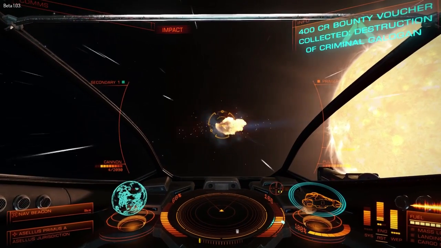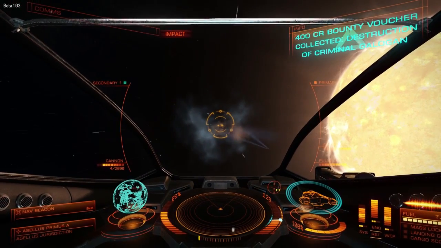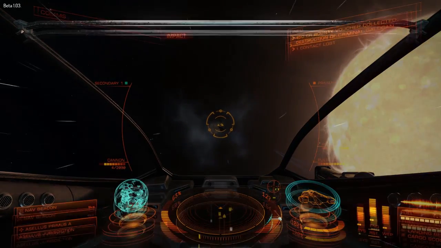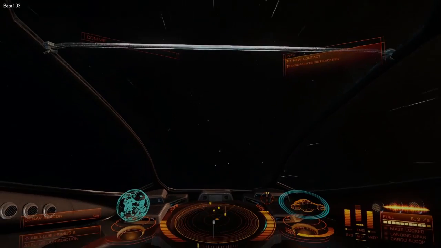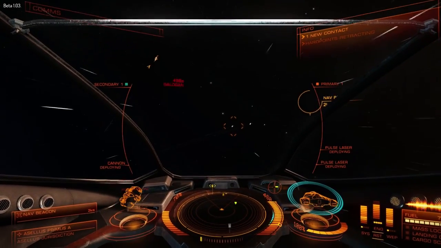He's in trouble now. There we go. Target destroyed. So there we go, there's a bounty voucher collected for him. Just carrying the example on.